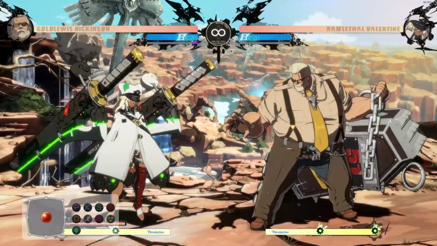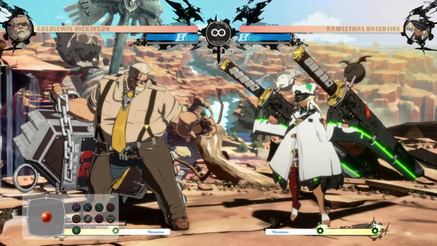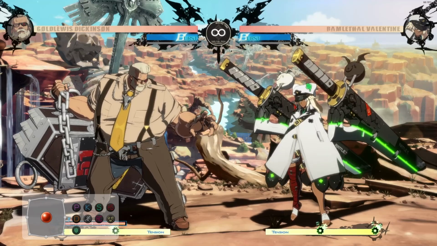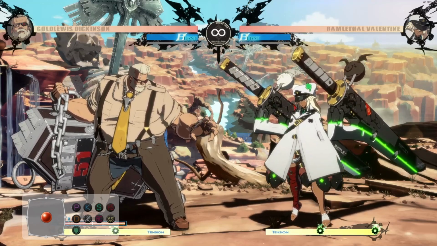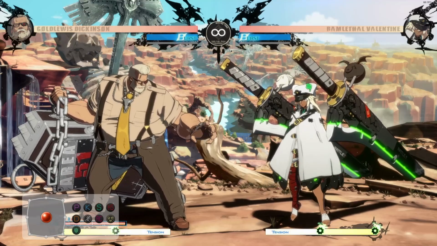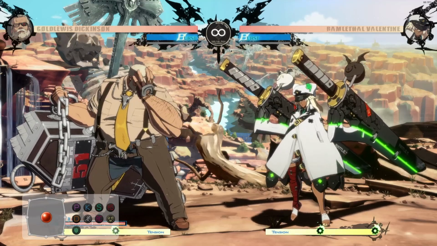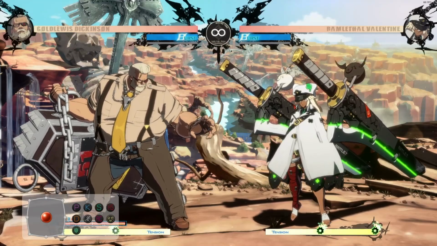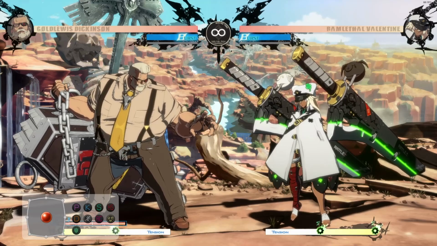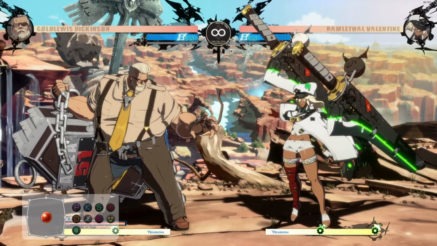And that's exactly why. You can actually punish the second hit of Ram's Rekka if you instant block it. Not only that, but you can punish the first hit of her Rekka if you instant block it as well, because the first hit of Ram's Rekka is -5. Now you're almost always out of range to do anything about that, but if you instant block, you're going to be in range to do something about that pretty often. However, you have 5 frames to react.